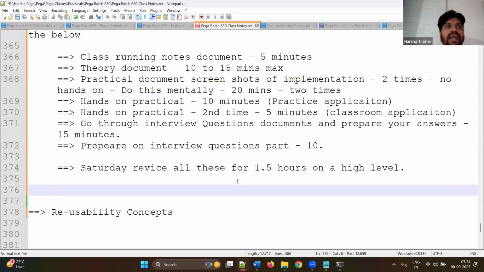If you repeat this, what will happen? Every time you repeat this, the first day you will be able to focus 10 minutes. 10 minutes will become 15 minutes, will become 20 minutes, will become 30 minutes. That's how in meditation also they practice the same way. On day one itself, they cannot meditate for 1 hour. But I'm not talking about meditation.